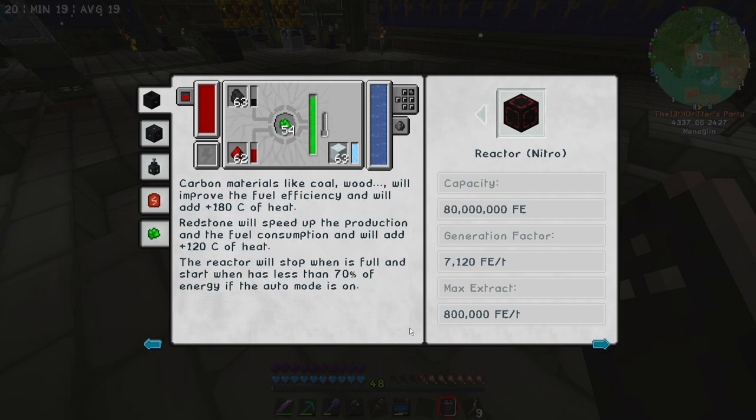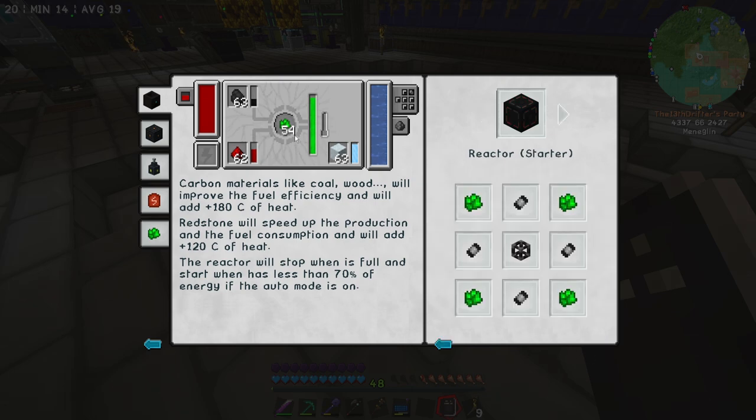Okay. Carbon materials like coal and wood will improve the fuel efficiency and will add 180 degrees of heat, Celsius, or centigrade. Redstone will speed up the production and the fuel consumption and will add another 120 of heat. The reactor will stop when it's full and start when it has less than 70% of energy if it's on auto mode. The uranite is what it reacts with.